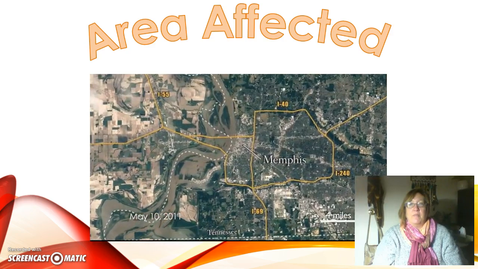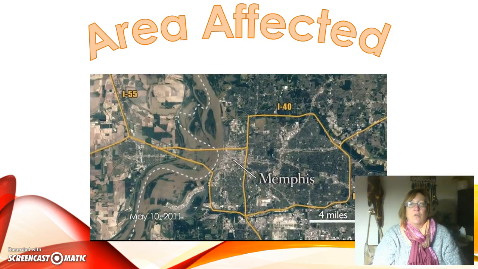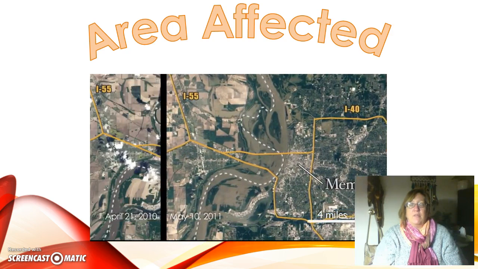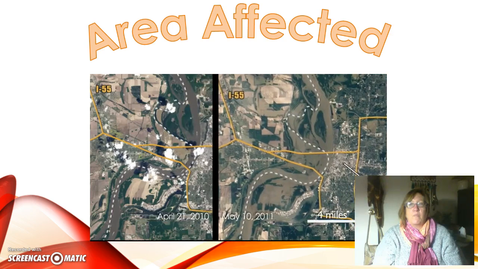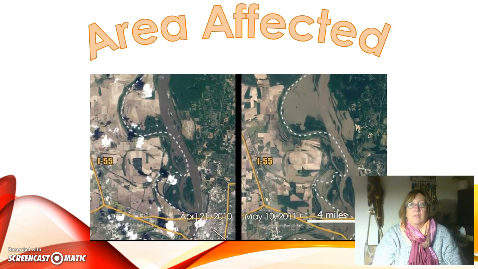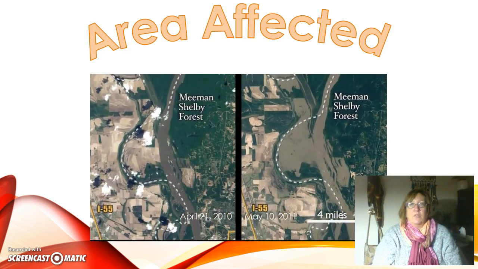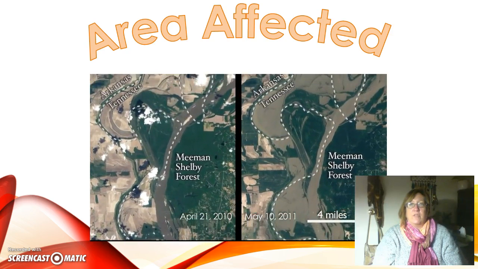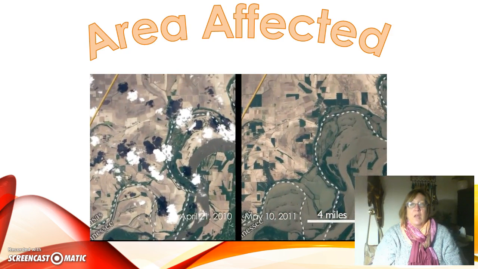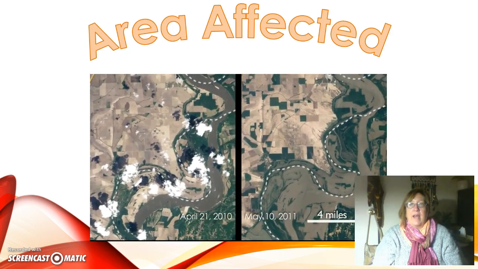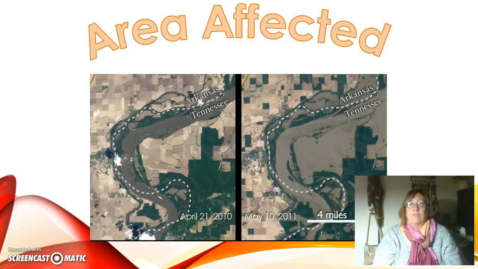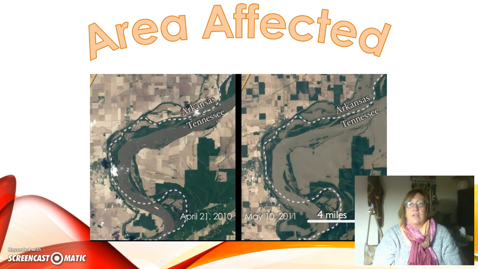Here we go. This is the town of Memphis. Look at this, so close to the flooding. A lot of the town was affected by this, I believe. Here it almost looks like the river is going to try to straighten itself out in a way. I think one of the things they were afraid of right after the flood was the fact that the river might reroute itself. There's the Arkansas-Tennessee border.